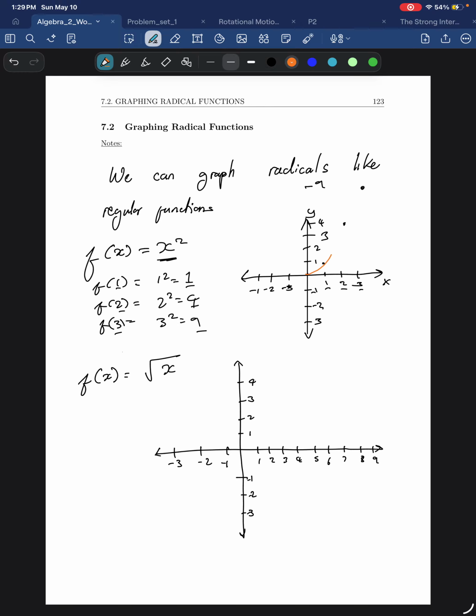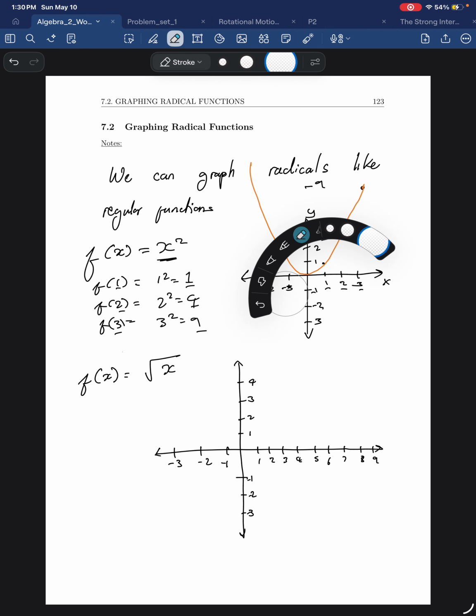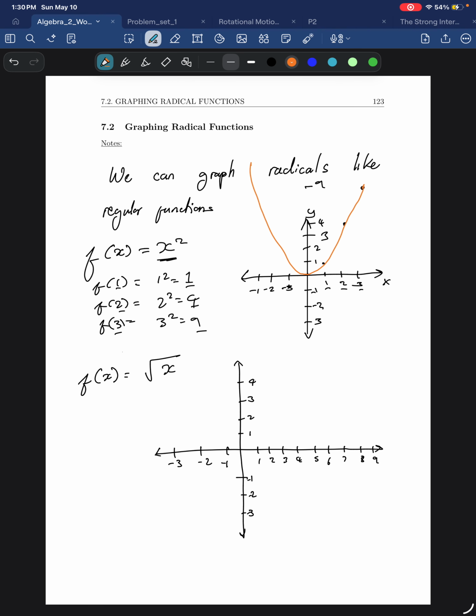And then if I go to the negative side, I should get the same values, and this is flipped. Anyway, never mind. I think you get the idea here. Basically, I can plug in values from my x-axis into my function to get corresponding y values, and then connect them. And once I connect them, I get my function. That's really how you graph a function at elementary level. All right, we know how to do that. So now, what about radicals? Is there anything different? Not really.